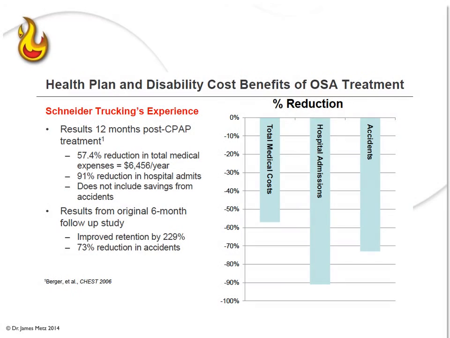This is becoming more important because of the relationship between automobile accidents and sleep apnea. This is a study that was done by Schneider Trucking, and it showed an extreme decrease in both healthcare cost and accidents. It was about $6,500 per person reduction in healthcare costs if their apnea was controlled. I thought that was really very important.